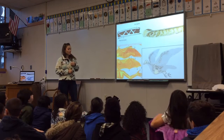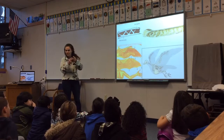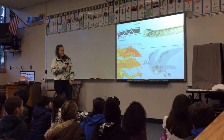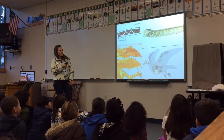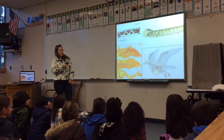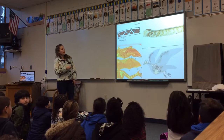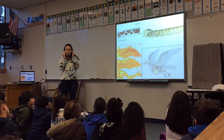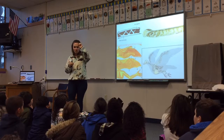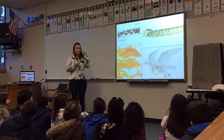Bones for birds are, this is the inside of a bone. This is a bone that's been cut in half, so you can see inside. And is it solid on the inside? No. So here's a picture of it that shows it better because it has darker colors. Bird bones are hollow-ish. They have these little tiny struts to help support the bone. Because if they were hollow, imagine a straw. Is that hard to squish? No! But if it had little tiny structures, it'd make it a little bit stronger.